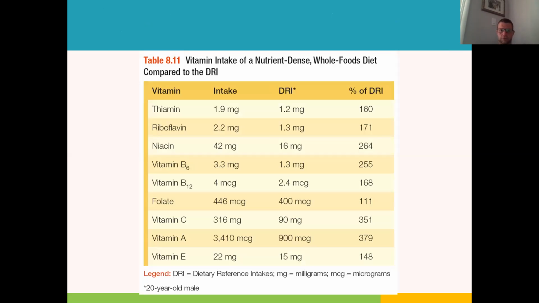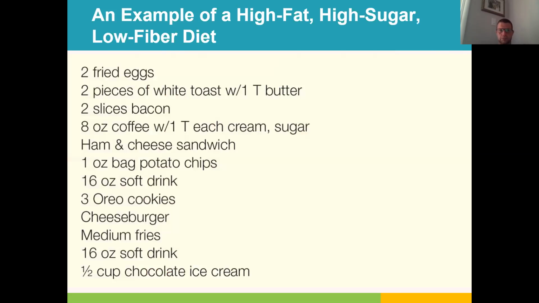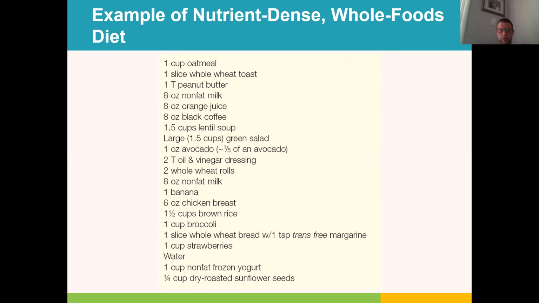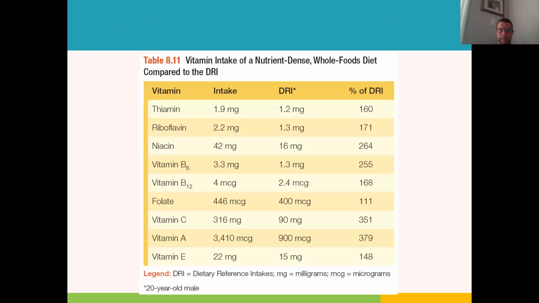And again, the best thing to do is go through that slide and go to the slide 2 slides back, mix and match. If you're having fried eggs and white toast, maybe with that you might want to have some oatmeal to add some fiber in there. So again, these particular authors sometimes get a little bit on their high horses. There's no good food, no bad food. It's just how you mix and match things together to give you ultimate health, as well as what you enjoy and don't enjoy in your diet.